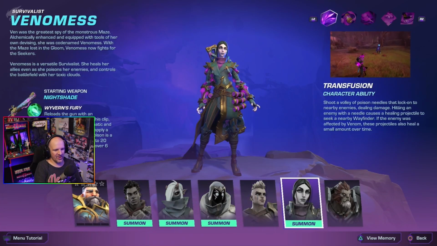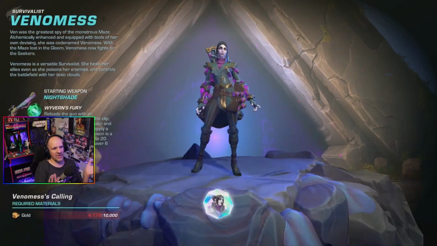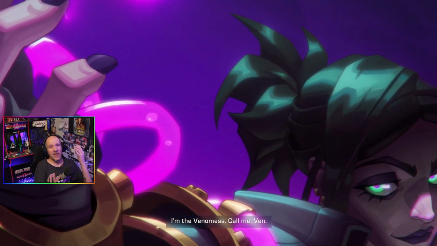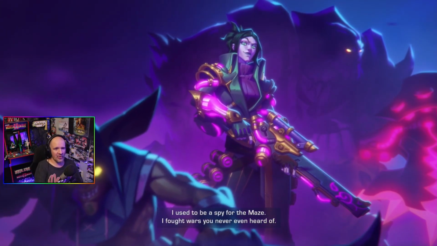And from here, we can go ahead, click on Venomess, and hand over the stone to unlock Venomess, as well as, of course, get a sneak peek at our main story if you want to go ahead and view that with Triangle to see all lore. But nonetheless, there you have it. You have officially unlocked Venomess inside of Wayfinder Echoes.